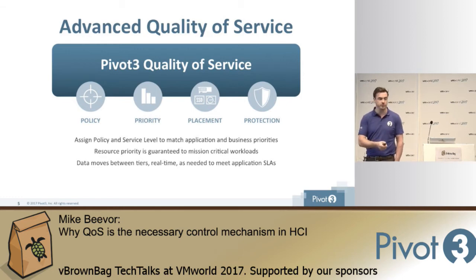Even better, Pivot3 QoS handles all three in a policy-based management infrastructure. Rather than worrying about granular design or granular management for individual VMs, we simply work on a volume basis. This volume is important to me — therefore it gets a mission-critical policy and gets the resources it requires to run. I can swap those policies around, change them on the fly, and schedule them as well. What I can now give to a CIO is the ability to guarantee performance to application owners and make sure their applications are getting the protection and performance they require to deliver that user experience.